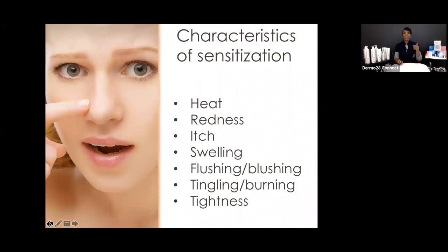Let's look at the characteristics of sensitive and sensitized skin. The skin will feel heated and warm. Have you ever felt yourself get warm when embarrassed or stressed? There are internal inflammatory pathways connected to the brain, and many things that stress us show through our skin. Heat is one sign; redness and itching are others. I get itchy after a run in the cold when I come back into a forced-heated home. Sensitivity can also show as swelling, flushing, blushing, tingling, burning, and tightness.